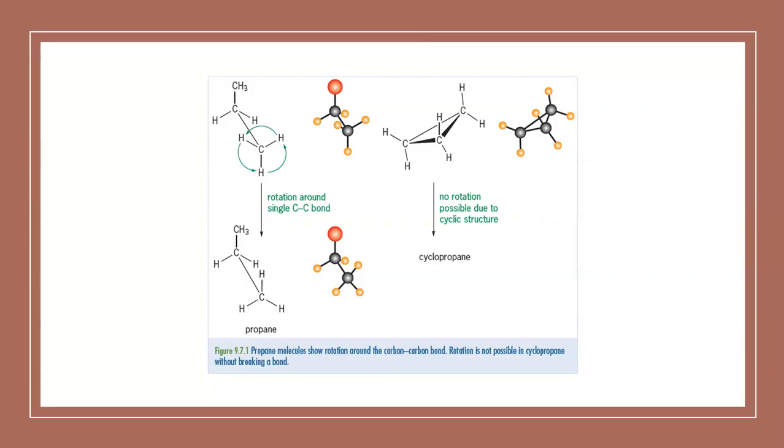Okay, that's it for me in terms of identifying what our geometric isomers are in terms of cis and trans. In our next video, we will look at how we name these and the difference in identifying them between E and Z and cis and trans, and when we can use these two terminologies.